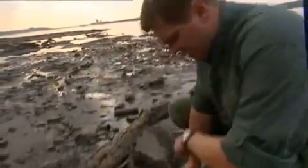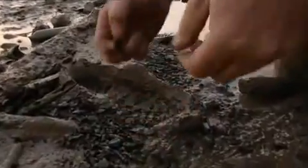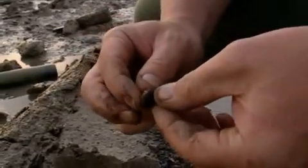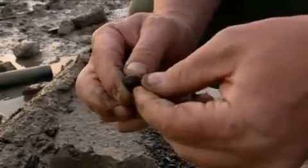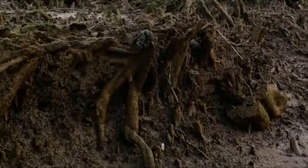Have a look at this. That there. That, believe it or not, is a hazelnut. Isn't that incredible? So I've seen 3 species here that I can recognise. Oak, yew and hazel. And of course, because I'm very familiar with those woods, in my mind's eye I can put back the leaves, the forest, and I can even see the flowers that would have grown here.